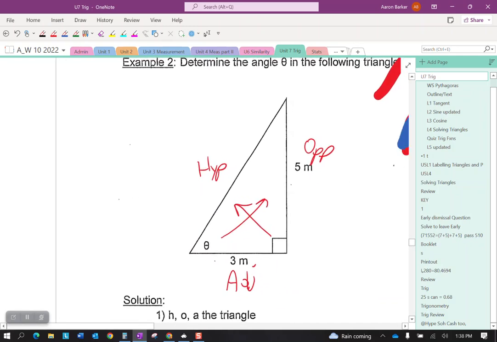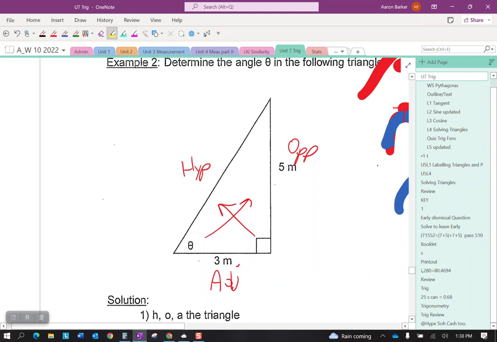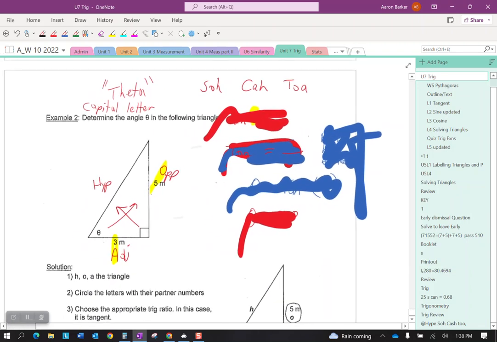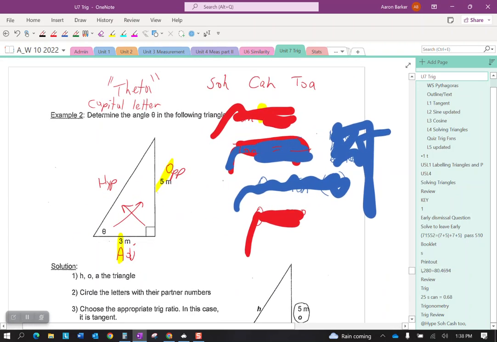Okay. So, refocus, all joking aside. It's Friday. We know the opposite side is 5. We know the adjacent side is 3. So the first thing you're going to do is make sure SOHCAHTOA is on the top of your page. Once SOHCAHTOA is on top of your page, which ratio should we use? Which one has O and A in it?